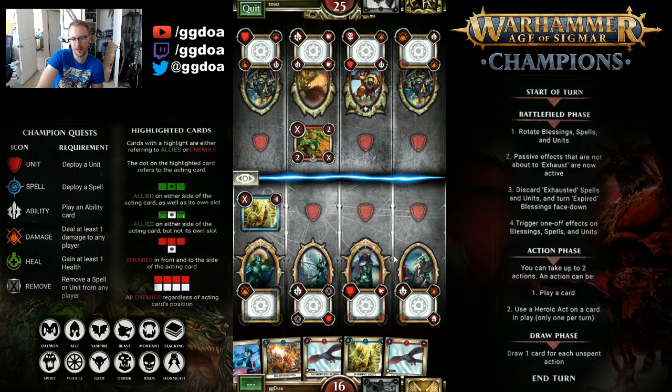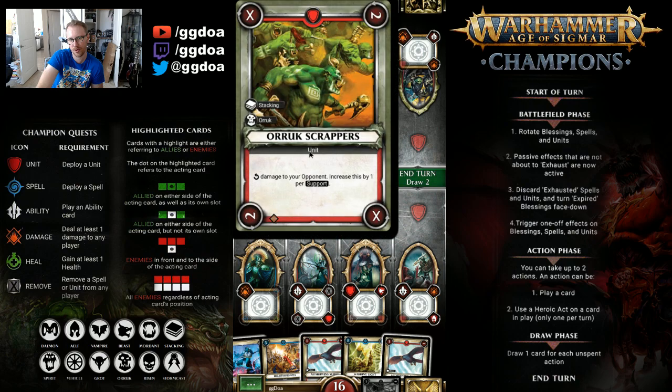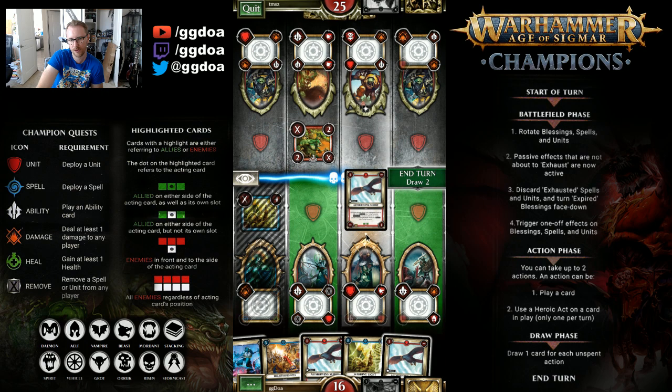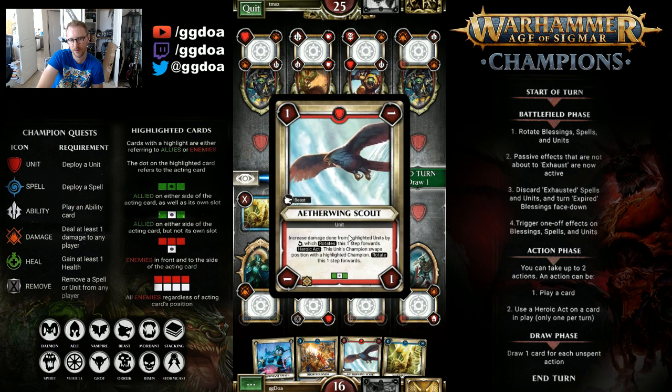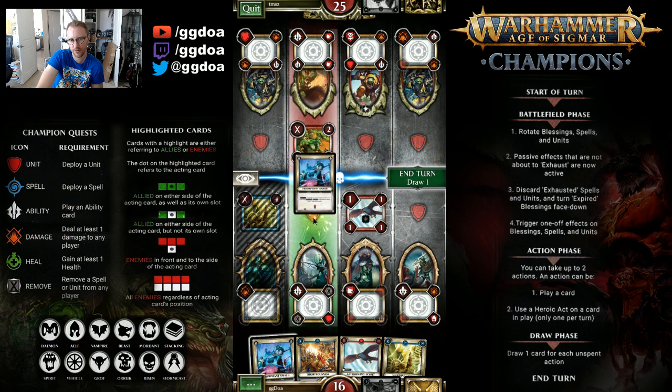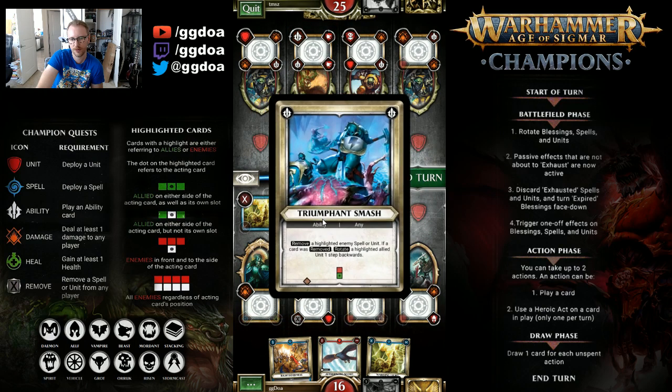Alright. I'm going to play the Scout, so I've got 2 of them now. Nah, okay, he's got 2 support. I think I do need to get removal going on this. I can play an elf though, which is nice. So this is going to be the play here. Aetherwing Scout, and then we're going to remove that. I do have some elves in my discard pile.